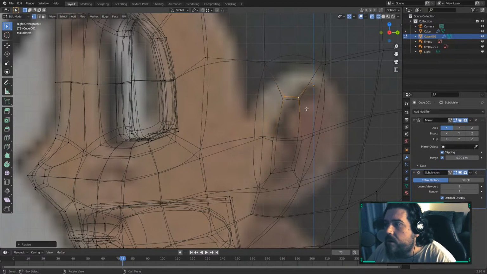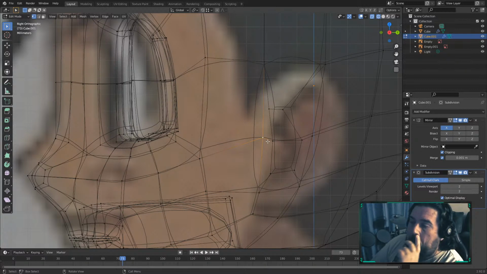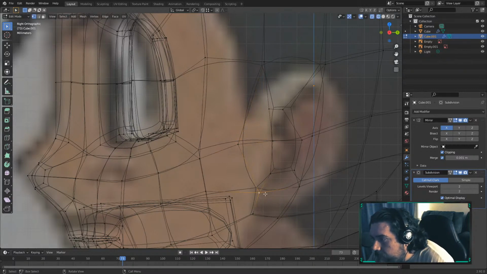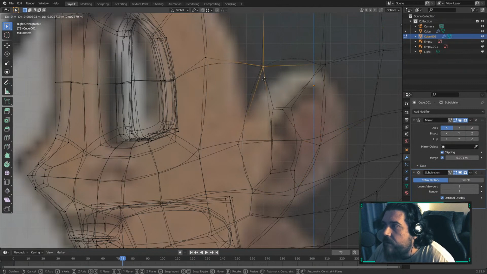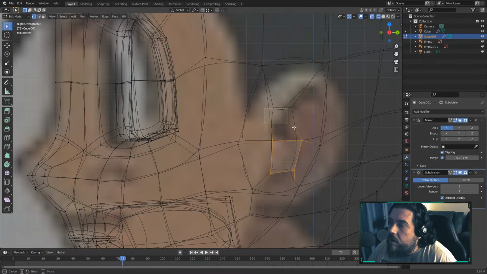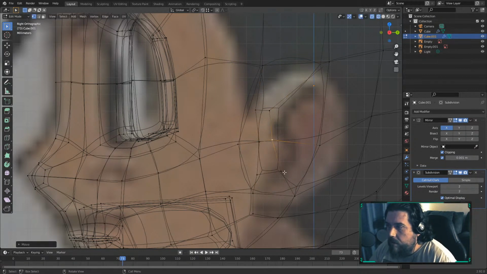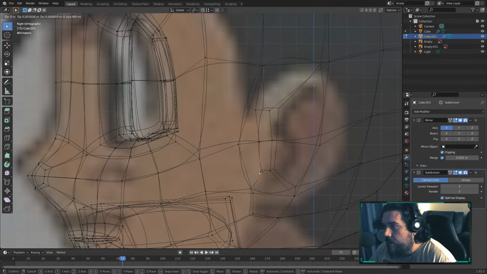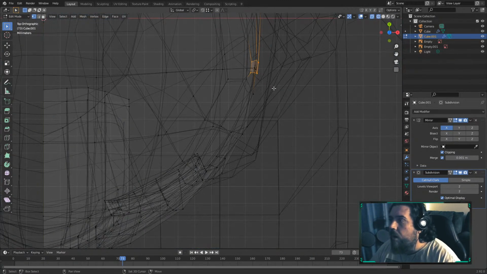So then we want to scale this in and just trying to think, how do I model an ear? Make space for it, for starters. I think I know what I'll do, because I'm a wild, crazy man.